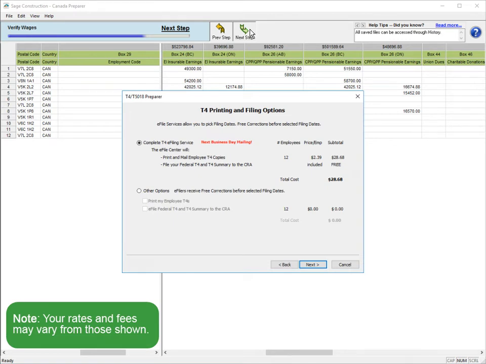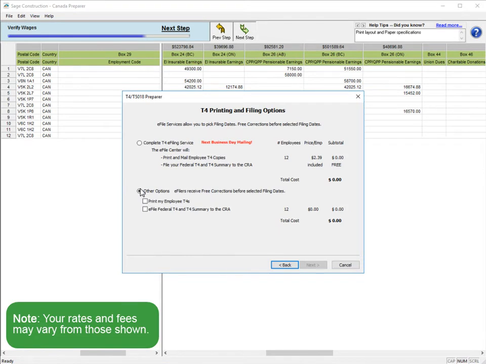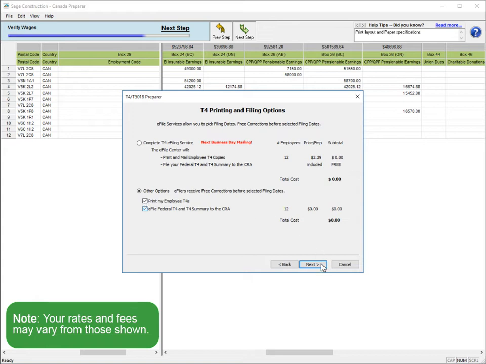The selections you make here will determine how the T4 slips are distributed to your employees and how the T4 and T4 summary information is to be submitted to Canada Revenue Agency. If you prefer to print and mail the employee T4 copies on your own, select Other Options, then select Print My Employee T4s. Once you have made your selections, click Next.